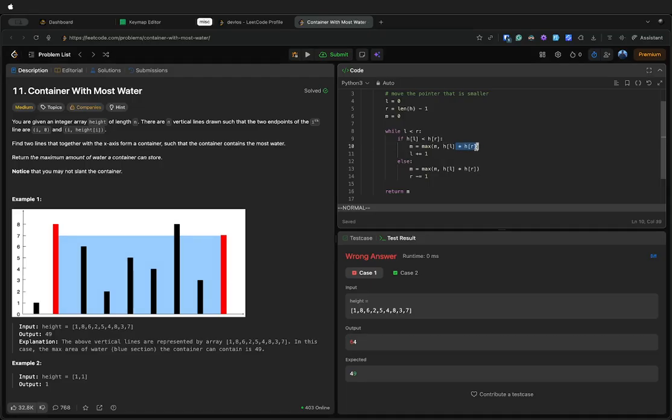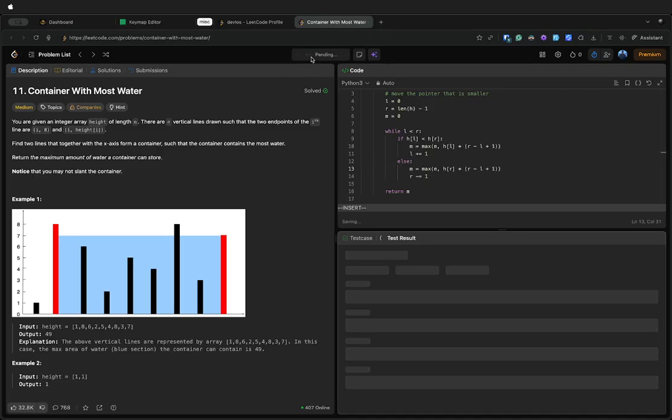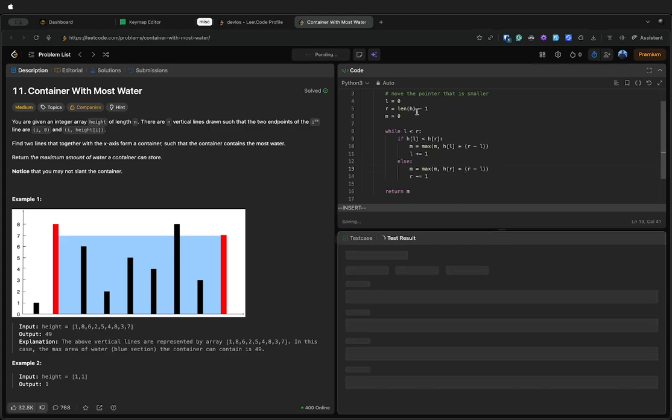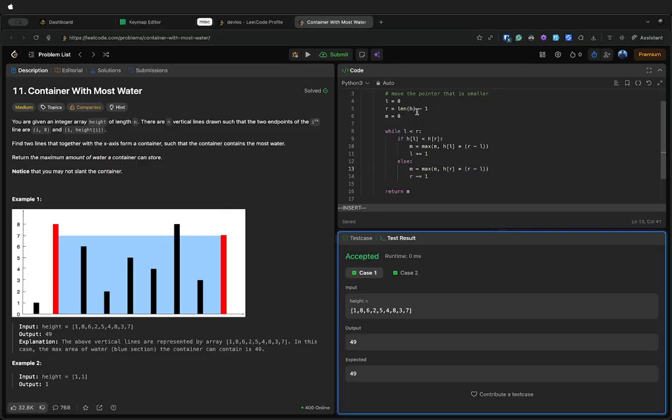So L is going to be the smaller one times the width, which is just R minus L, I believe. Now, I don't know if this is plus one. I think it is. And so I'm going to do that. And we're going to want to do the same thing here, but with this guy being R here. Now, I don't know if that plus one is correct. But let me just double check here. Okay, now I'm actually getting 56, which is weird. I don't think, yeah, because it would want R and then L minus, so it's the length of that, right? Yeah, there it is.